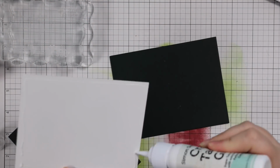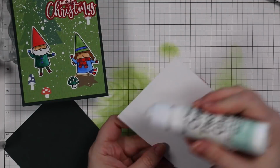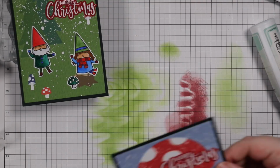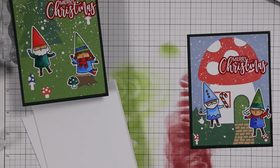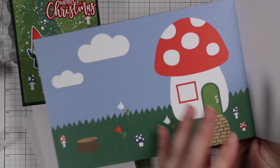And then I built my little scene, so I just adhered my little characters and the sentiment onto that pattern paper. And then I matted that with some midnight green paper that I had die cut with a larger of the layers wafer dies. I find when I'm doing more kind of simple cards in this sense, simple compared to what I'm normally doing, you know, with the ink blending and the splatter and the bling and the, you know what I mean. So there's those papers.